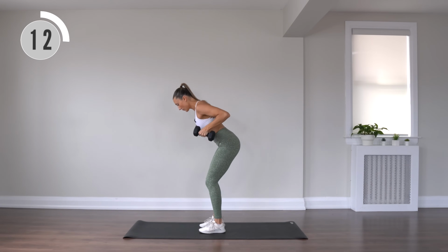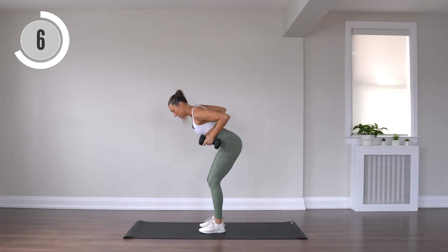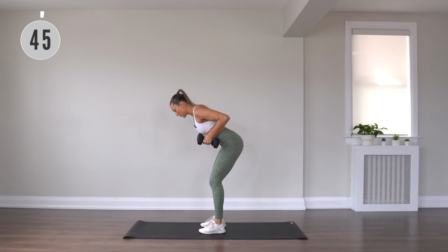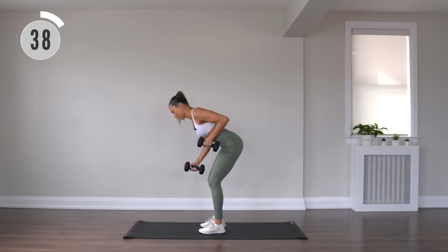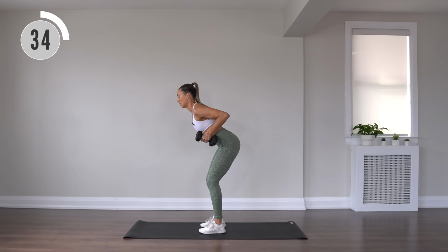Next up, two tricep extensions. You're leaning forward, slight bend through those knees, then two punches down, then row it back up. Use the back muscles. Here we go, palms are in. Tricep extensions, elbows back, punch down. One, two, you've got it.